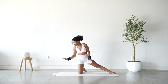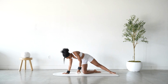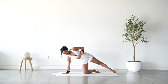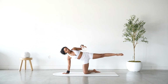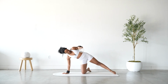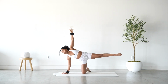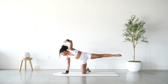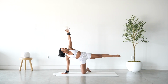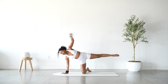Bring it up. Bring that right hand down. I'm gonna go ahead and bring your right shin down onto the ground. Just lift that left, actually scratch that. You can keep your knee underneath your hip. Lift that left leg, left arm goes up, deep breath in, and then curl it under, lift it up. Under, up.